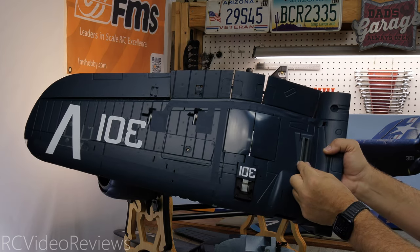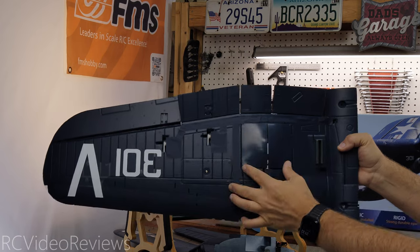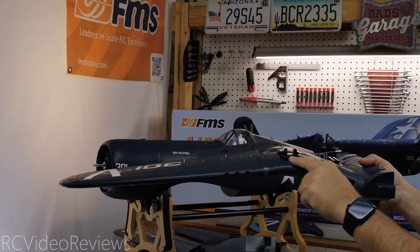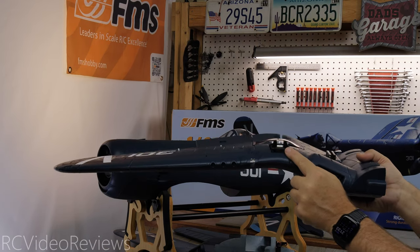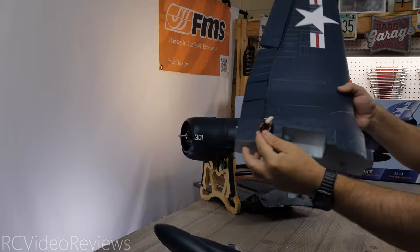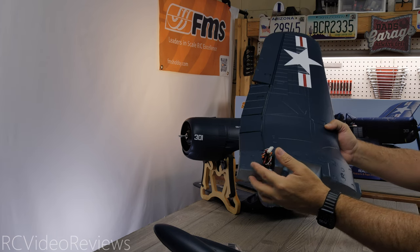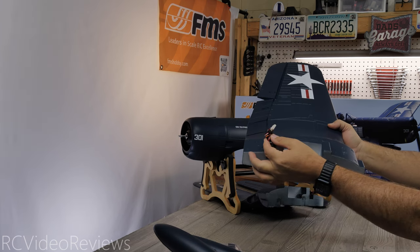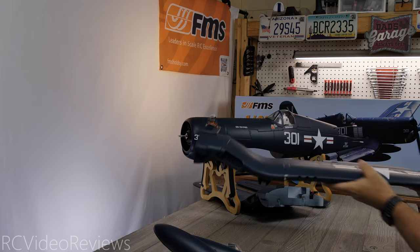There's the rack for the drop tanks. The landing gear actually have doors — the gear rotates 90 degrees, folds flat into the wing, and is covered by doors. I did want to show you the retract servo, which stands proud of the wing by about half an inch — it's not flush with the base of the wing. There are a handful of wires for connection to the fuselage, including flaps, gear, aileron, and LED nav lights.